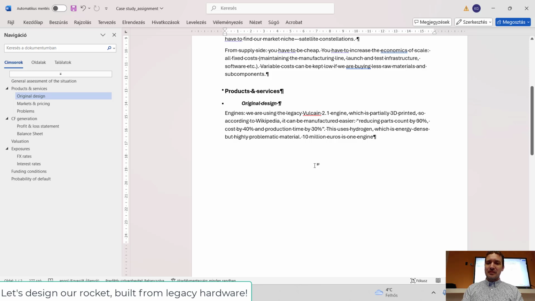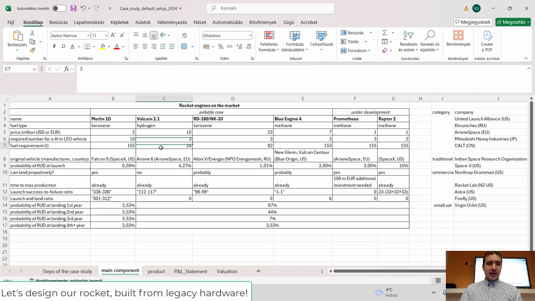So we need 2 in the first stage and 1 in the second stage. Yes. And in this case, I was also able to eliminate the necessity of solid boosters. So we have all the power we need. But okay, our engineers will be less happy, but that's the problem of HR, not the people in finance.